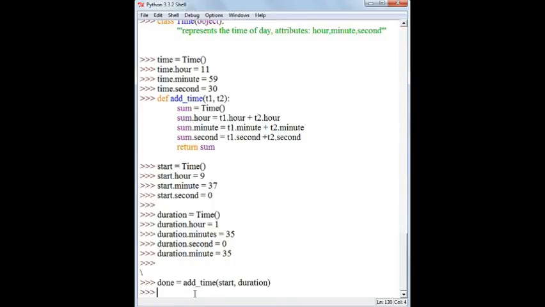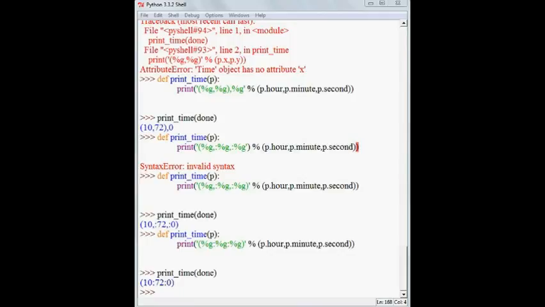So now if I print time, to print time I have created a function definition print_time(p), and taken three attributes p.hour, p.minute, p.second, and when I call print_time and pass done through it, it shows 10, 72 and 0.